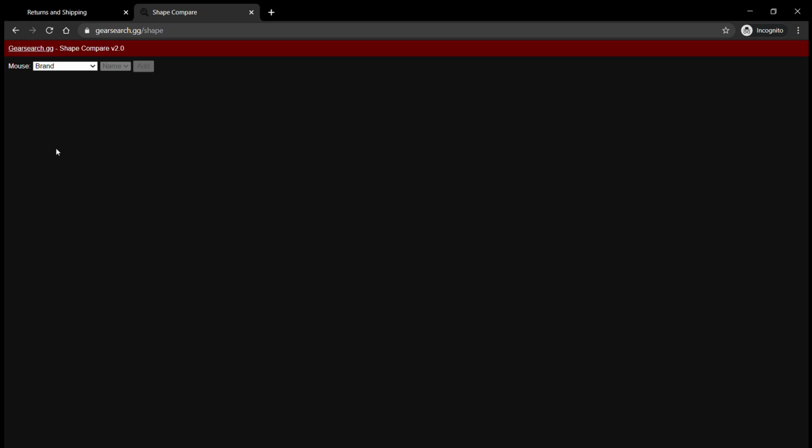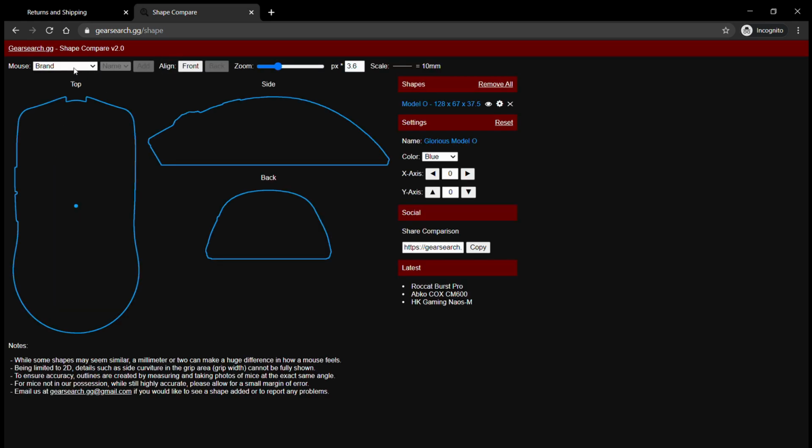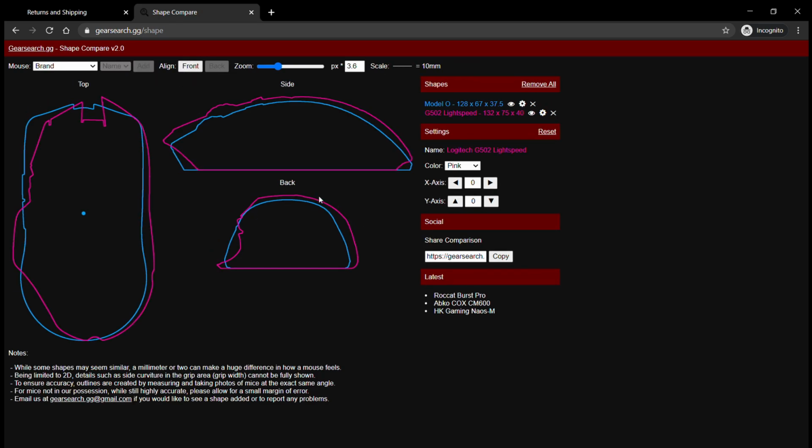I could also tell you how this compares to another mouse, but there's a good chance that you may not have the reference mouse. What I could tell you is go to this website, Gear Search, Shape Compare, and input the mouse that you are currently using. This website presents a good comparison of mouse shape. You would have a good idea whether the Model O is smaller or larger compared to the mouse that you are currently using, and you would be able to make a more informed decision.